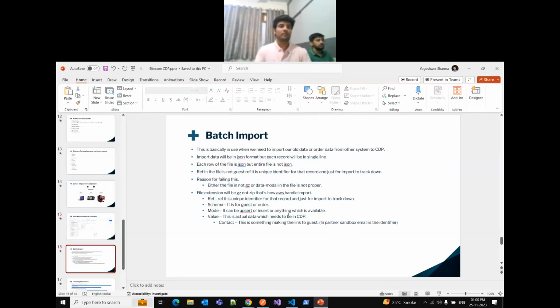The last one is batch import basically. So if you already have data in a different system, say you had your system 10 years ago that is storing your data in a database, and you want to merge that data now with CDP because you recently started working with CDP and your website is now running connected with the CDP, you can simply batch import that data. There are a few things you need to be more careful about while doing it. Batch import has its own limitations basically.